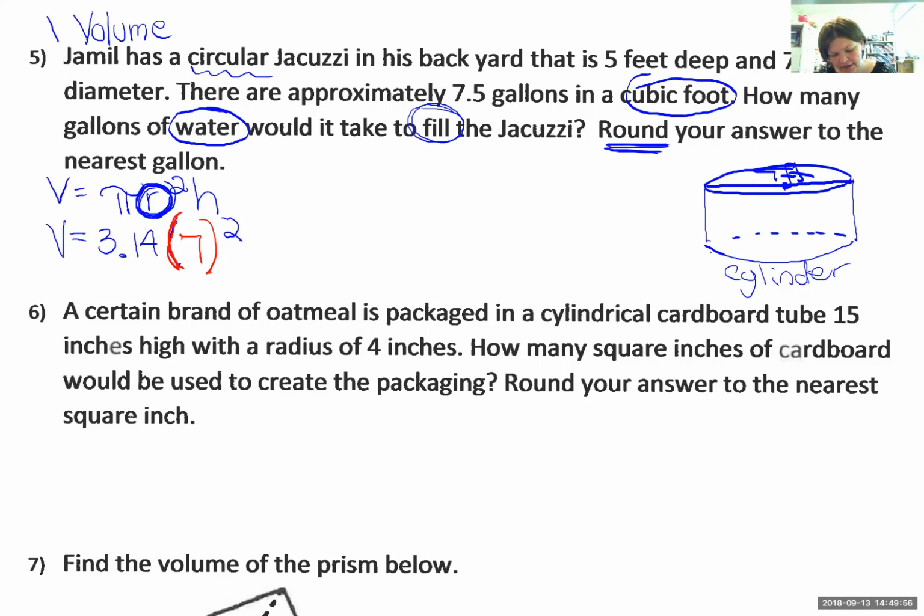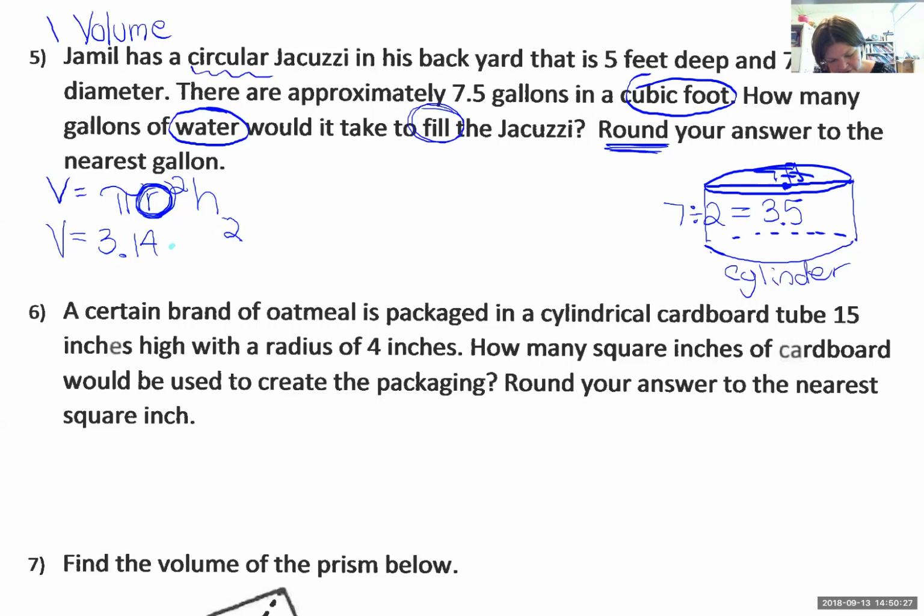Mathematically, since I can't halve that one super easily in my head, how could I cut 7 in half? 3.5. It is 3.5. You just knew that. Mathematically, for the student who doesn't know that, what should they do? How could they figure that answer out in their calculator? 7 divided by 2. Exactly. You can take 7 and break it into 2 equal pieces. That's the same as halving something, and I do get 3.5.